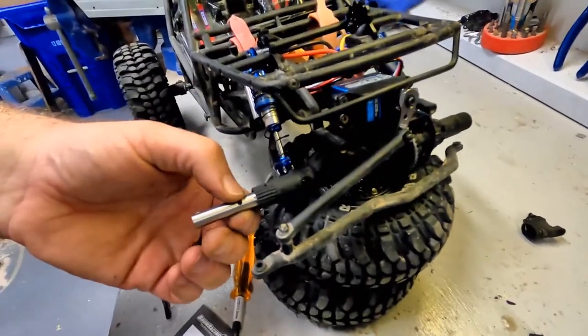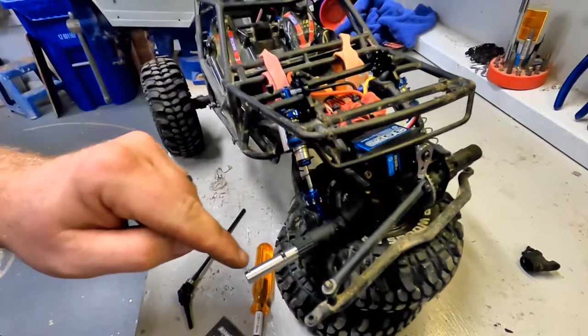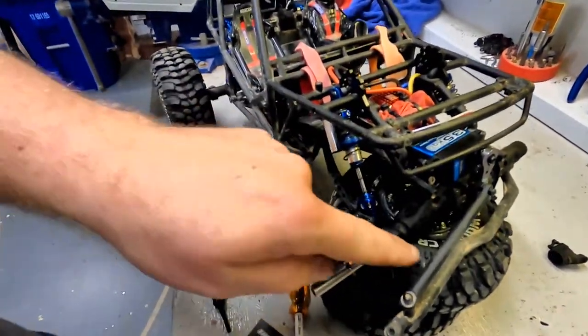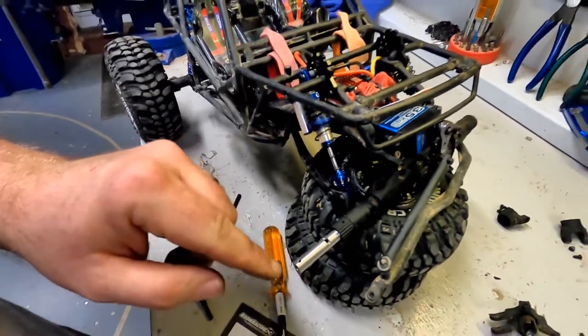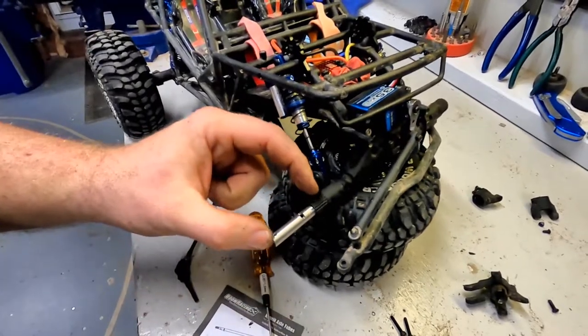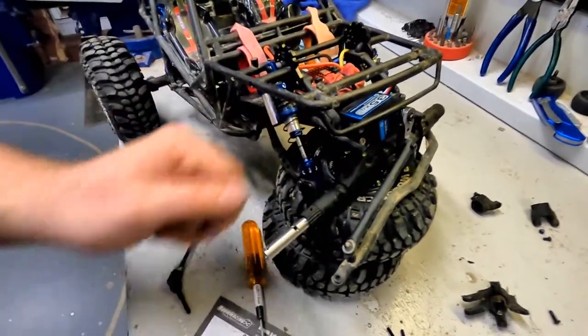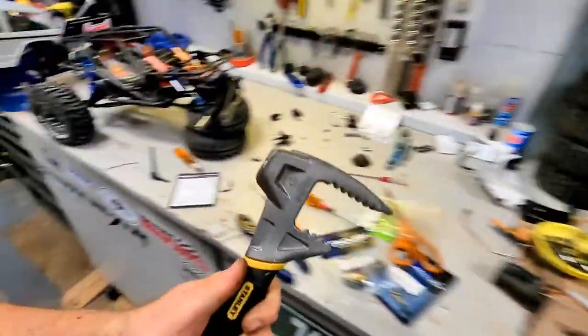Obviously, you got to watch these. You got to make sure that these ends line up appropriately with these holes, because if you get them off, then you're not going to be able to get your screws in for your suspension mounts. Same thing with here. But the other thing, so that's reason one. Reason two is I get it in this far, and it won't go any further without some level of persuasion.